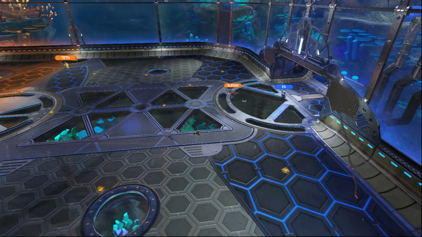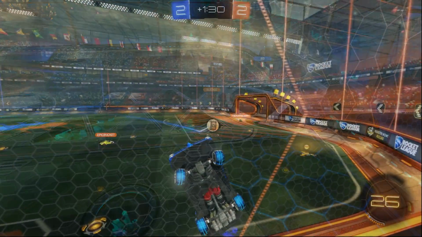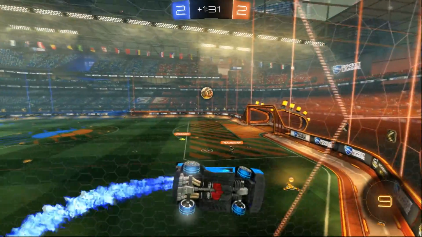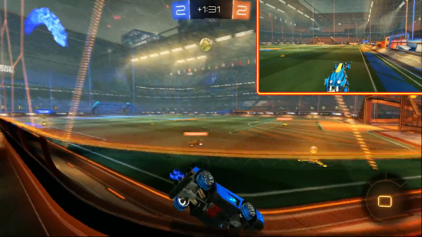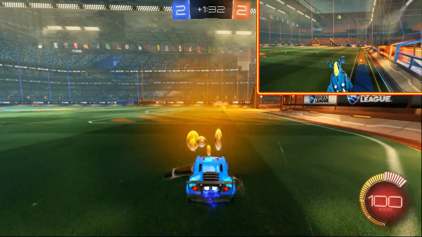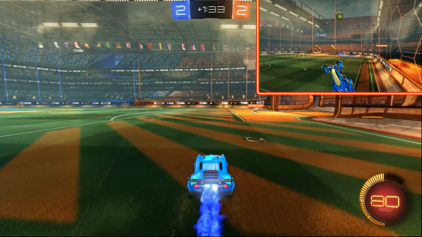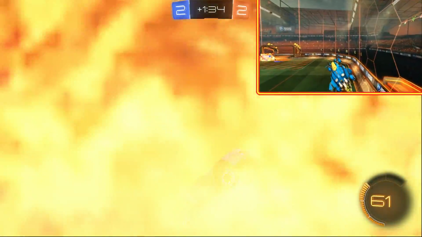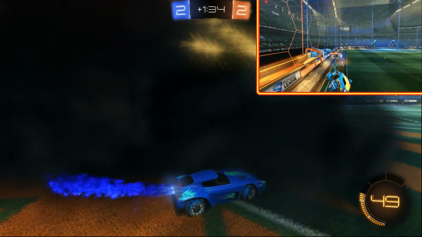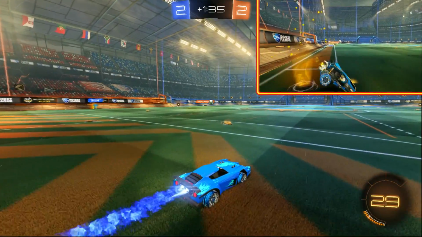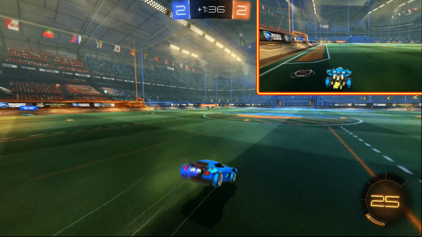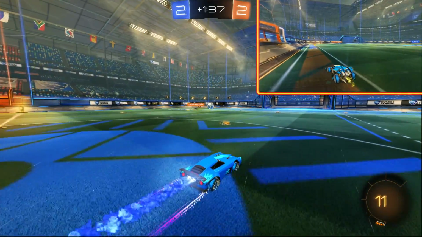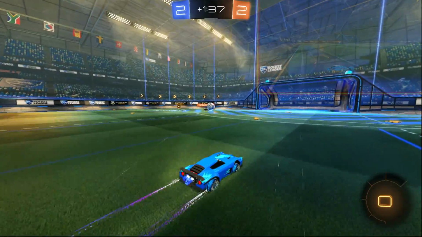So as I already pointed out, this rotation cut play does involve a lot of risk. It's very important that I get the demo in this play, and also that my teammate gets a hit on the ball. If either of us fail, it's going to cost us. So here I recognize my teammate was up, and I went for the demo, but my teammate was unable to get a hit, and now we will be punished for this play. And we both will share blame for it, as it is a risky play that I started.